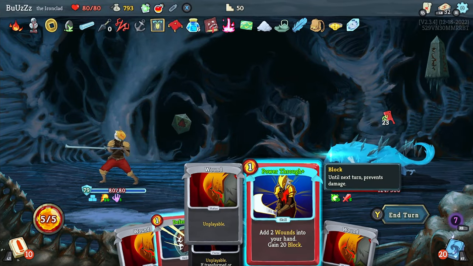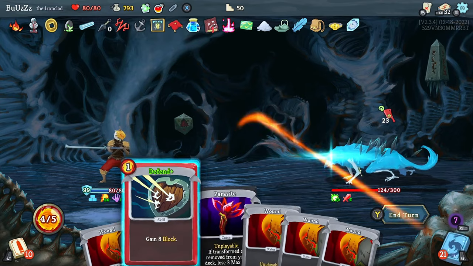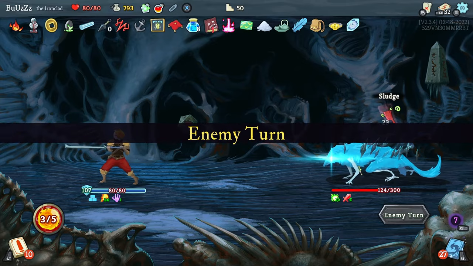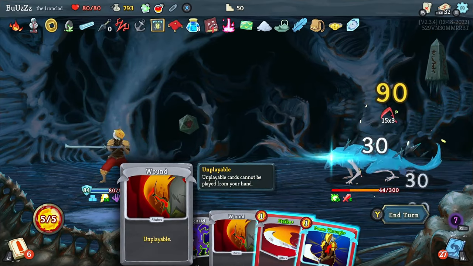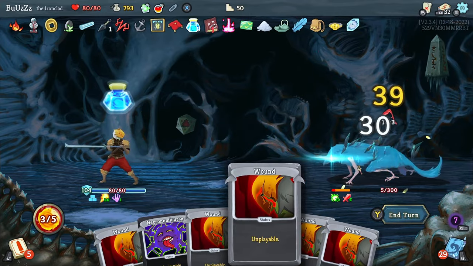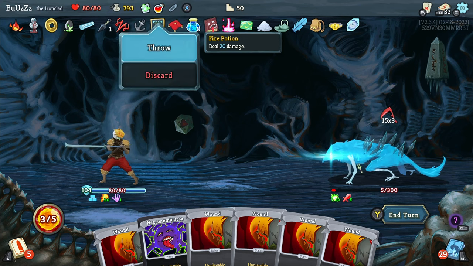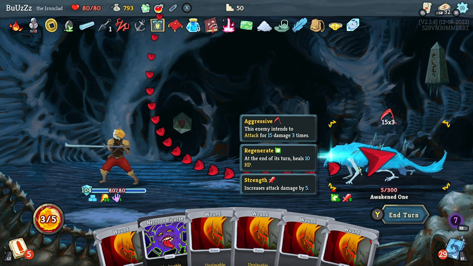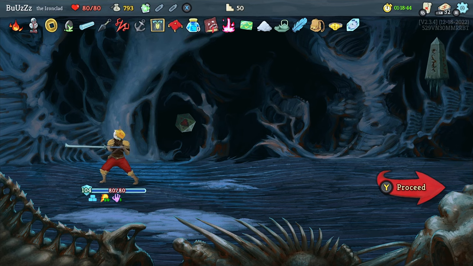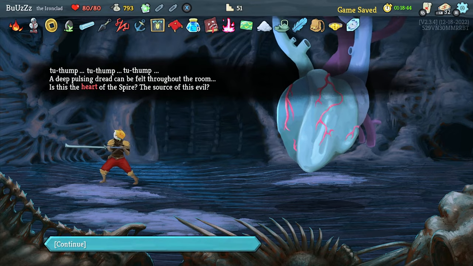Oh boy, 90 damage, purely passive. Is he gonna awaken again? Oh boy. Okay, more wounds. I kind of have the feeling I was having this potion since the beginning. Defeat the boss without taking any damage. Oh, there are a couple of trophies popping up. Pulsing dream can be felt throughout the room.